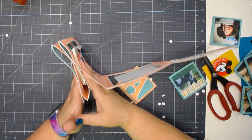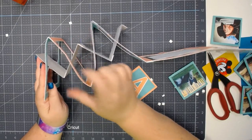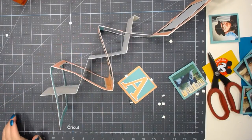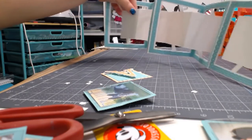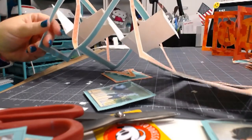Okay, now let's go ahead and start. See, I didn't go down there. Start putting our letters and stuff on here so you can see it better. And I do have another camera. Let me grab that real fast. So here's the other camera, and you can kind of see.